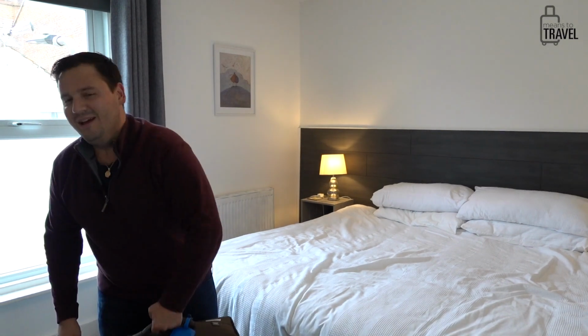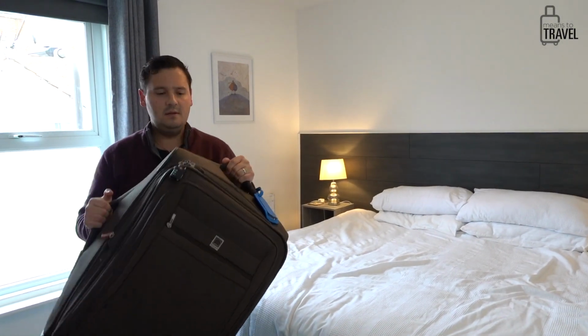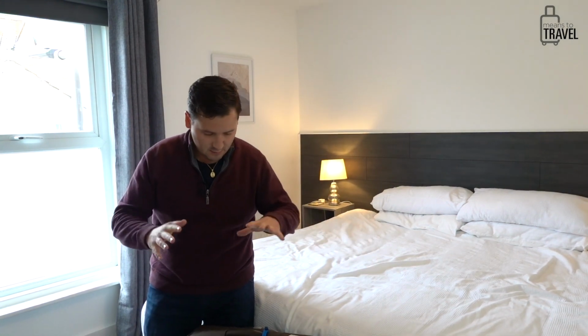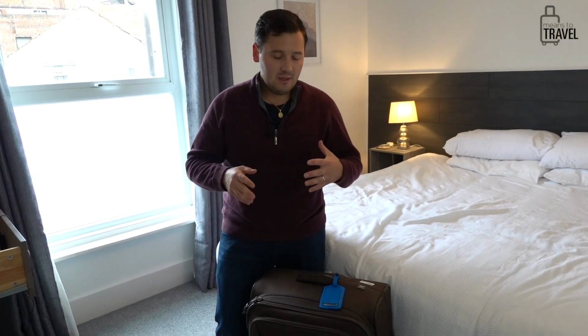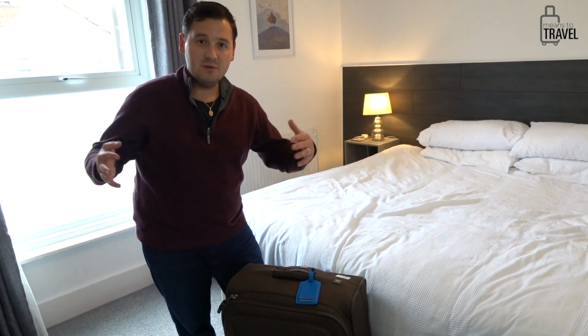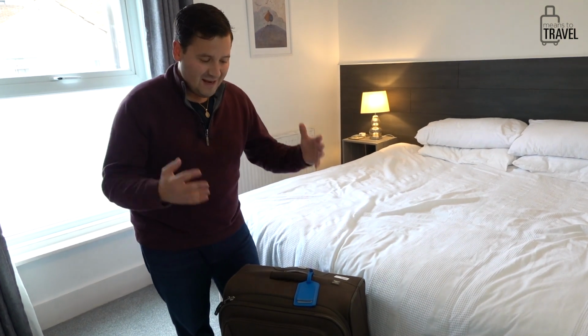Oh, it's heavy. All right, there you go. That is enough clothes for me to be very happy for about 3 months in one suitcase. Should be under 50 pounds, so you can get it onto your plane. And yeah, there's obviously other things, toiletries, things like that, but those go into the carry-on with me, so not really in this video.